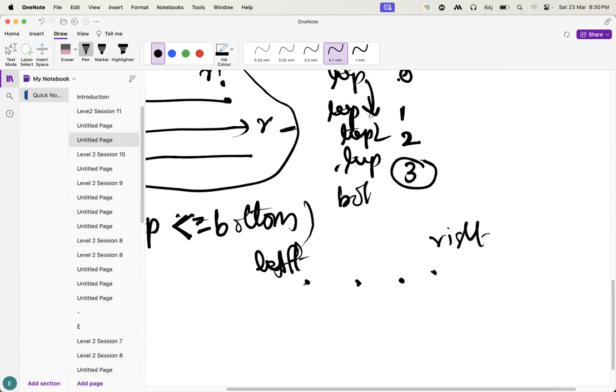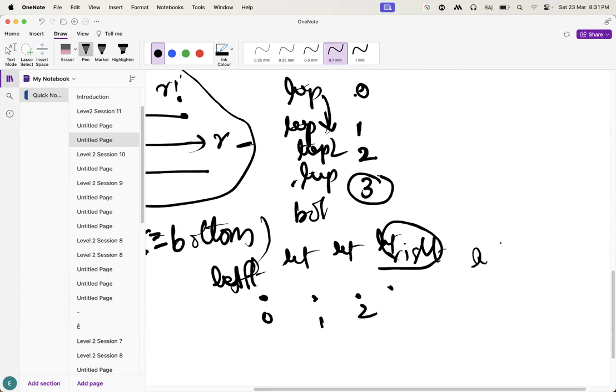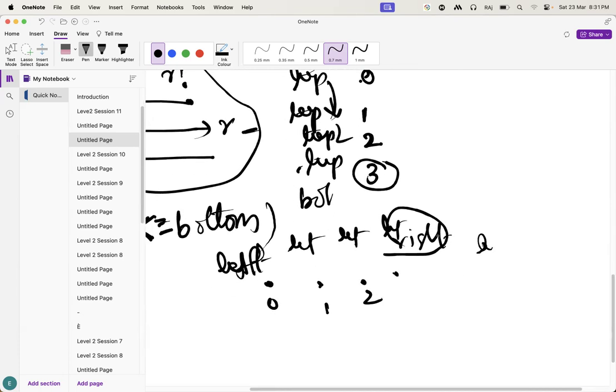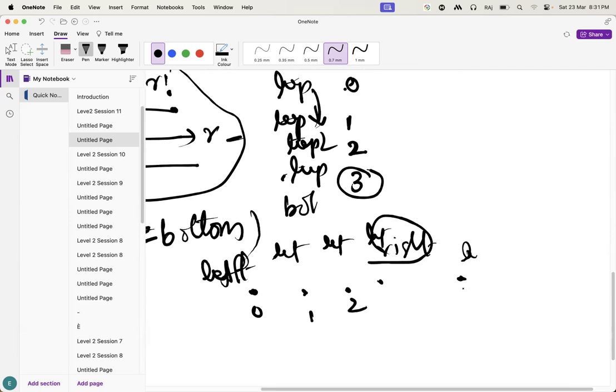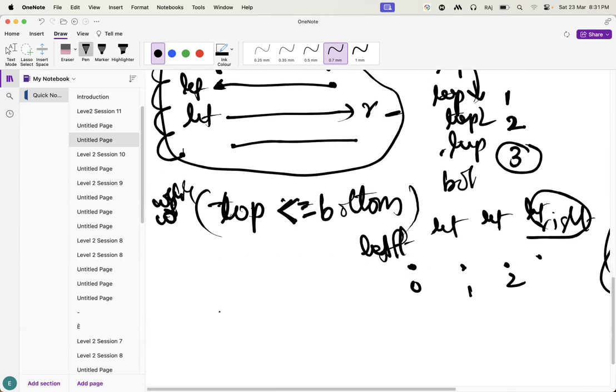How are we going to move? First at the 0 position. Next left will be the 1 position. Left will be the next second position. Then left will be here. Right, guys? After that we can't go, because there are no elements after it. If there is a left value 3, there are no elements right here. So we are supposed to take a second condition here. This is the first condition and the second condition here.